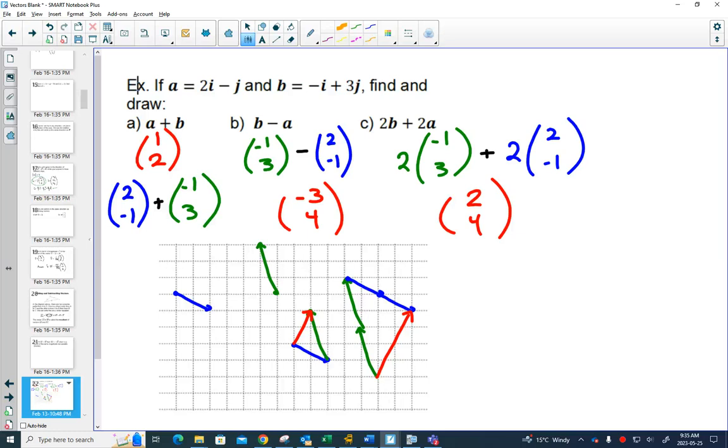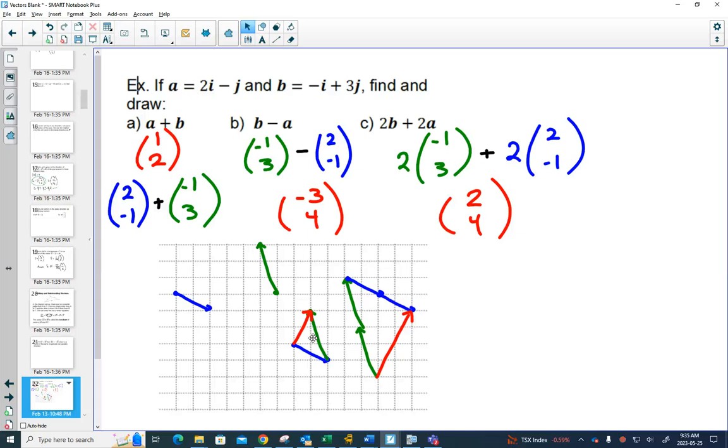And there's some way we can do it without drawing the pictures, okay? I like to pretend it's beyond my teaching ability. If anybody figures it out, that would be wonderful. But I think, judging by your smiles, everybody has figured it out. Just like matrices, you're just adding and subtracting the corresponding spots. If you have a scalar in front, that 2 multiplies both of those, and the 2 multiplies both of those, so you'd have 2 times negative 1, negative 2, plus 2 times 2, 4, you would get 2.